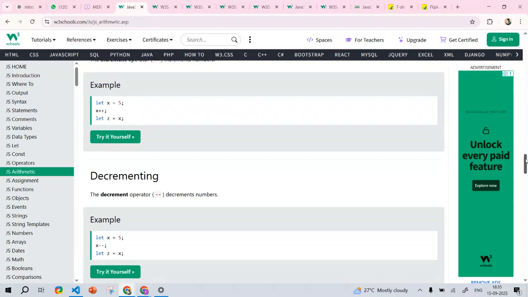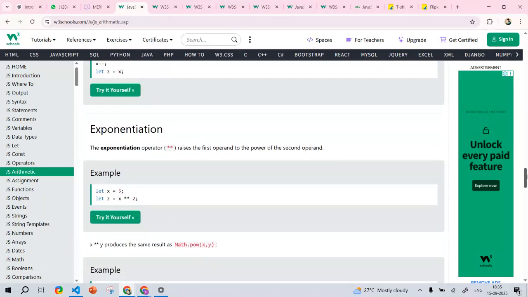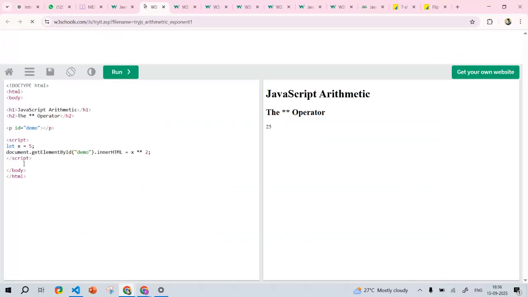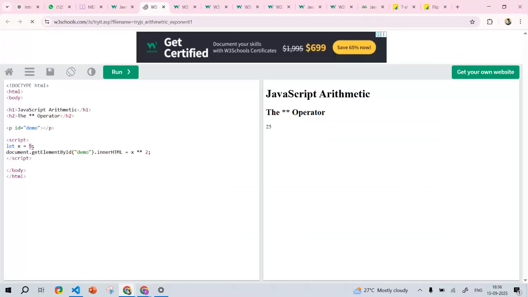We will work on these kinds of operators. And exponential raises the first operand to the power of the second operand. See exponential here, it is a mathematical term. For example, 5 into 5, you need to multiply 5 two times, so 25 comes.